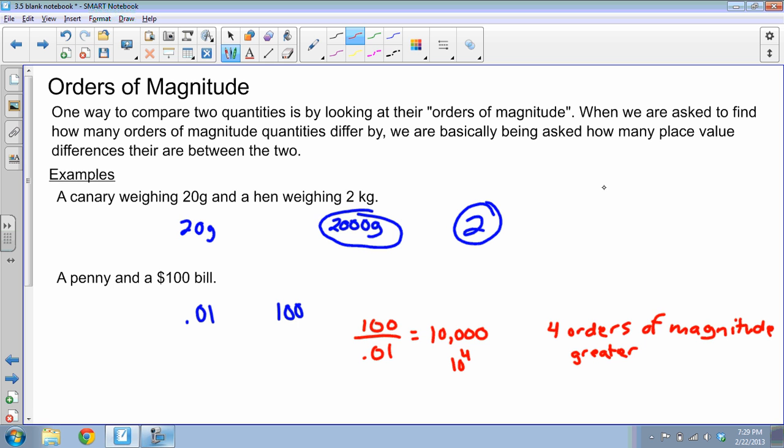If you have two really big or really little numbers that are in scientific notation, like let's say we have this number and we have this number, those are some pretty big numbers, but their orders of magnitude here, if you look, are 2 apart, okay? Because this is 10 to the 7th power. This is 10 to the 5th power. So those are 2 orders of magnitude greater. Okay, so it's a little weird, but if you think about it for a little bit, hopefully it will make sense.